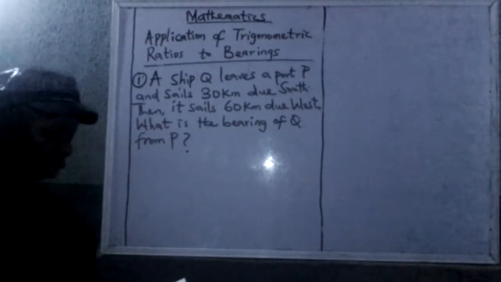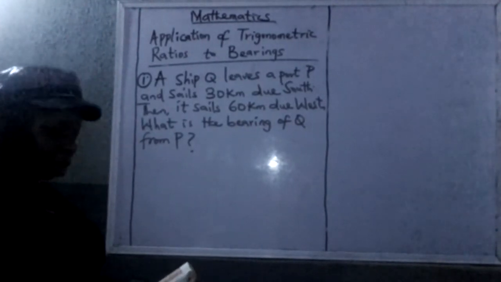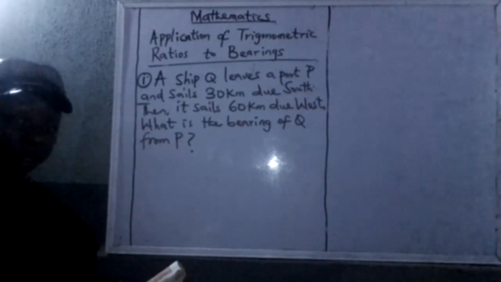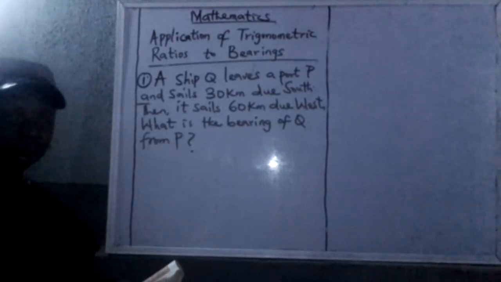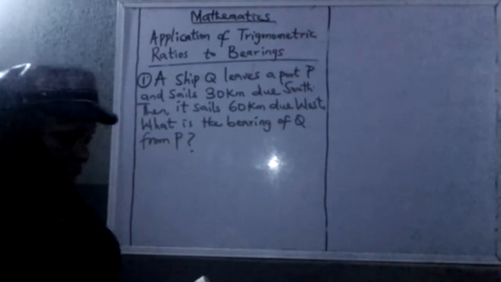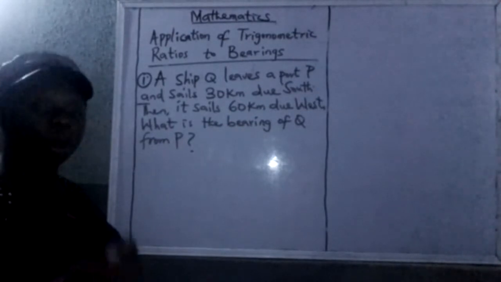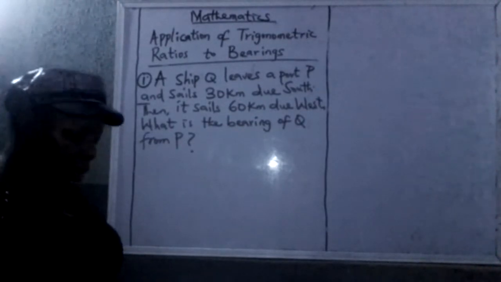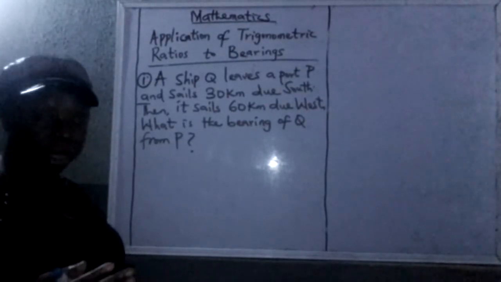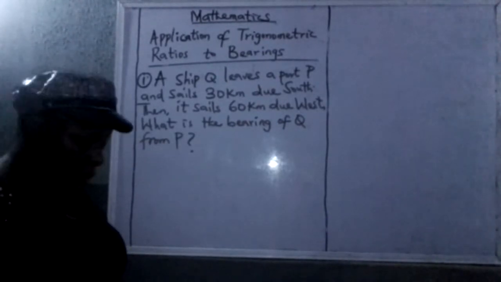When we say bearings, we are talking about the position of a point y with reference to a certain point x. That means we must have a starting point, and that starting point will determine the direction of our movement. We have various methods of representing bearings. We have Sauvigne's method and we have the compass method. Let me just mention two. When we say Sauvigne's method, we are talking about the use of 3D gates to represent the bearing of movement of a body.